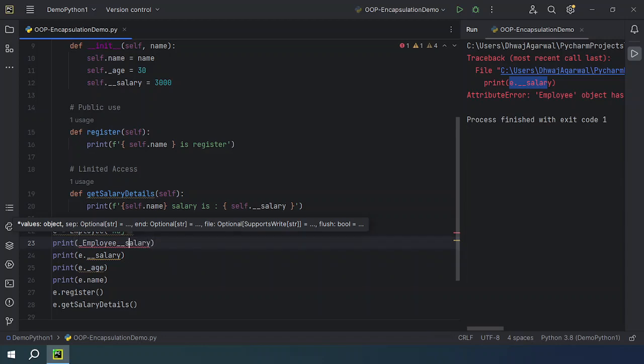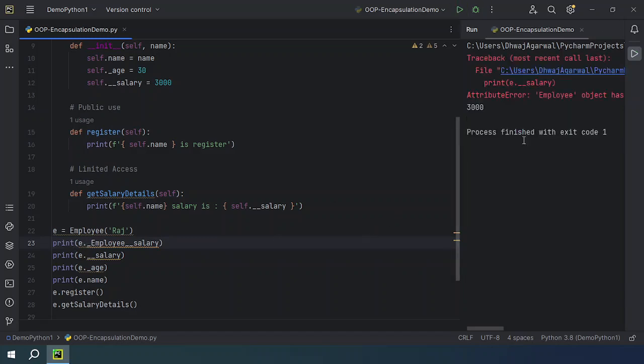So this way we can achieve name mangling, and we need to add our instance variable name, right? Let's run the program.